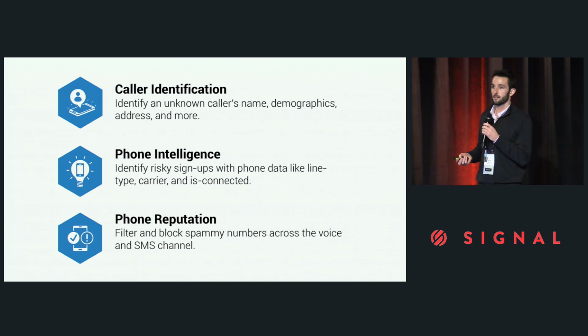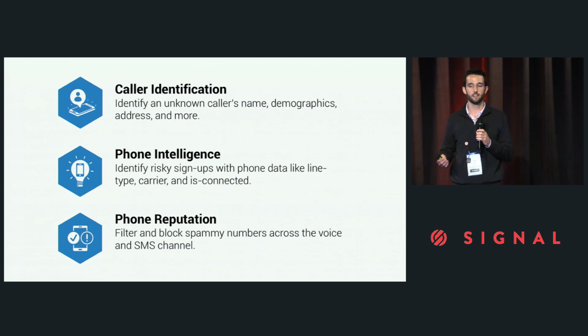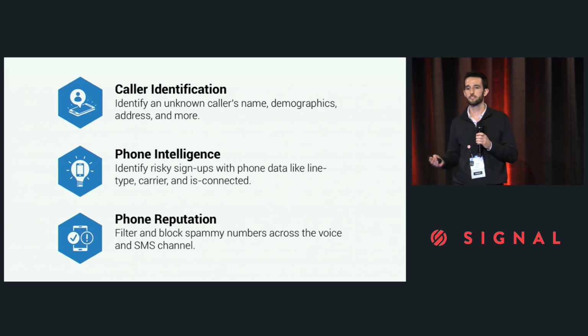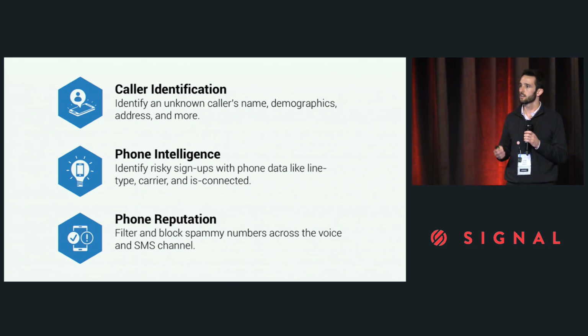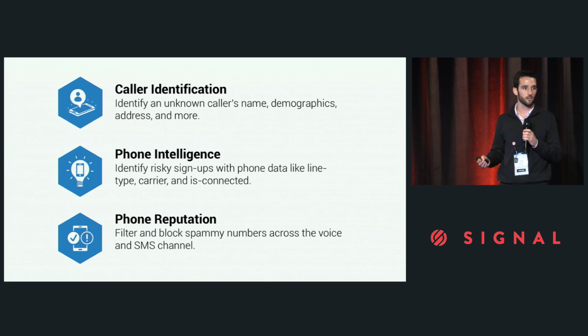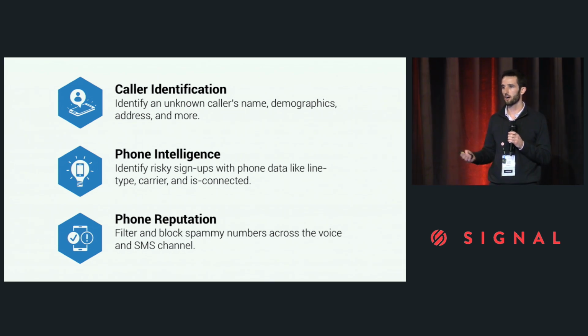And the final product is our phone reputation product. This product is built on signals that we get from millions of consumer app installs to identify spammy phone calls or telemarketing phone calls. And we provide some really actionable data that helps you reroute or block those calls with a high degree of accuracy.